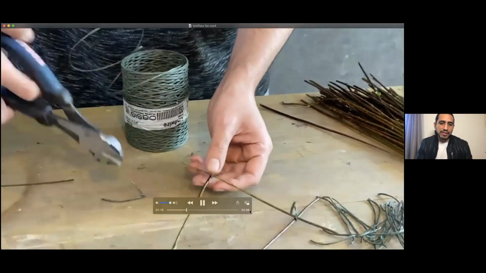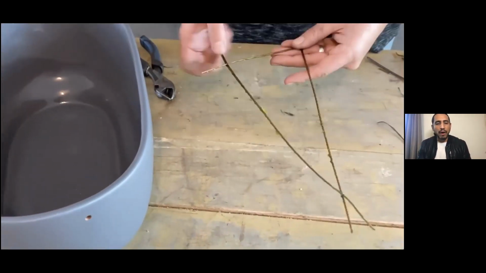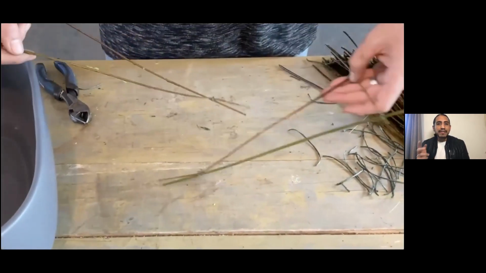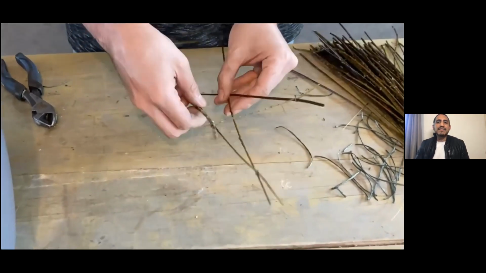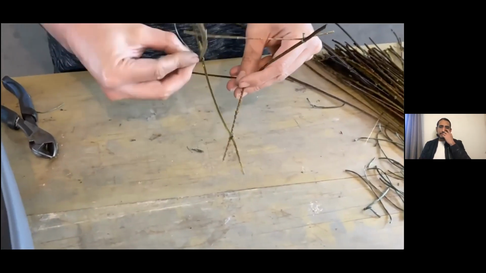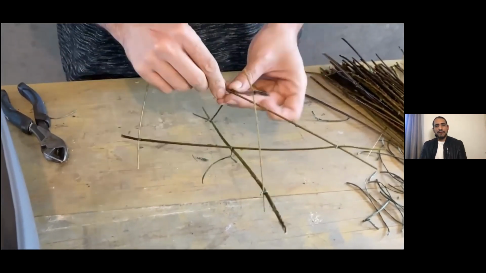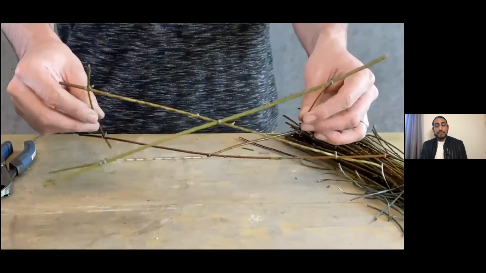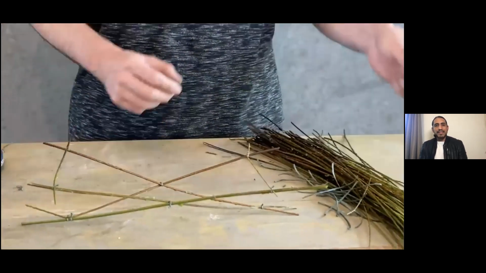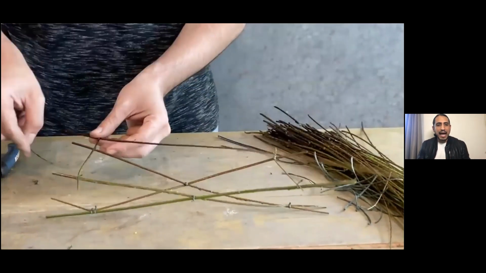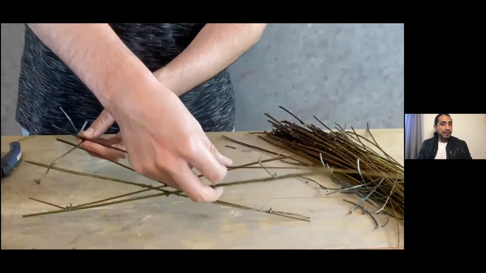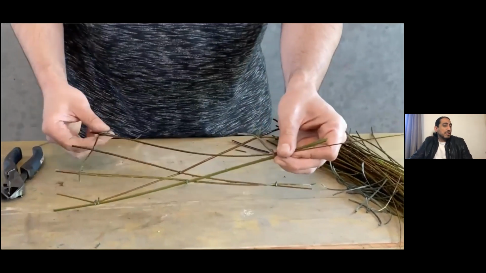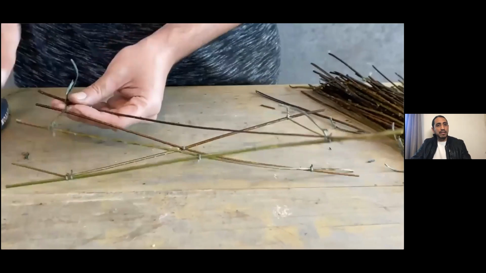So on this one, you see I am using some binding wire to connect my sticks and create a triangle. After I create a triangle, I will repeat the shape and I will cross the triangles into them and attach them together to be able to start my mechanic. This piece will be, a little bit later, the mesh that will work as if I have a chicken wire inside my container. So what I am doing in the video is creating a natural chicken wire with the sword fern sticks.